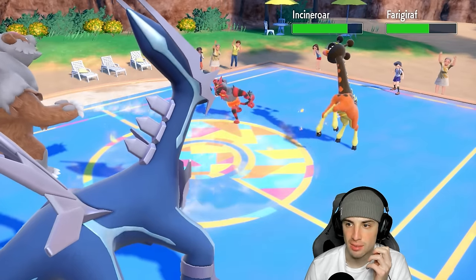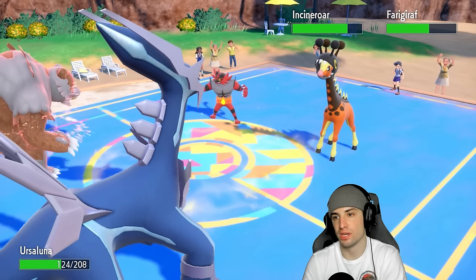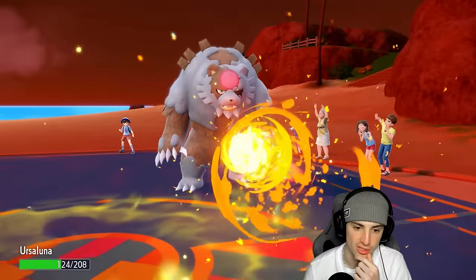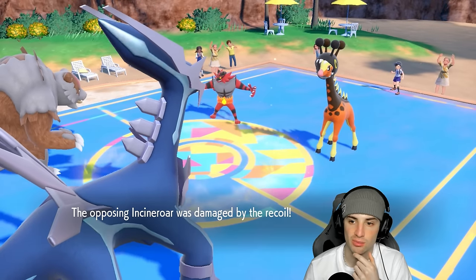Hyper Voice flies here. They might try to cancel out Trick Room with Frigraph, which makes the most sense. Maybe I should have gone into a Terra Blood Moon on the Frigraph, try to get rid of that. That would have been a solid play for us. He's going to go for a Flare Blitz into Ursaluna. Dude, he does so rather well. He does take some recoil damage.